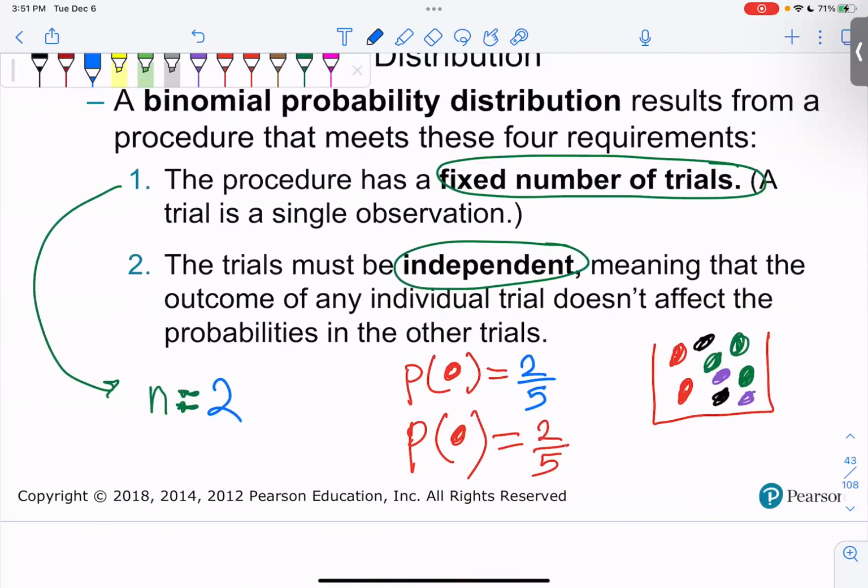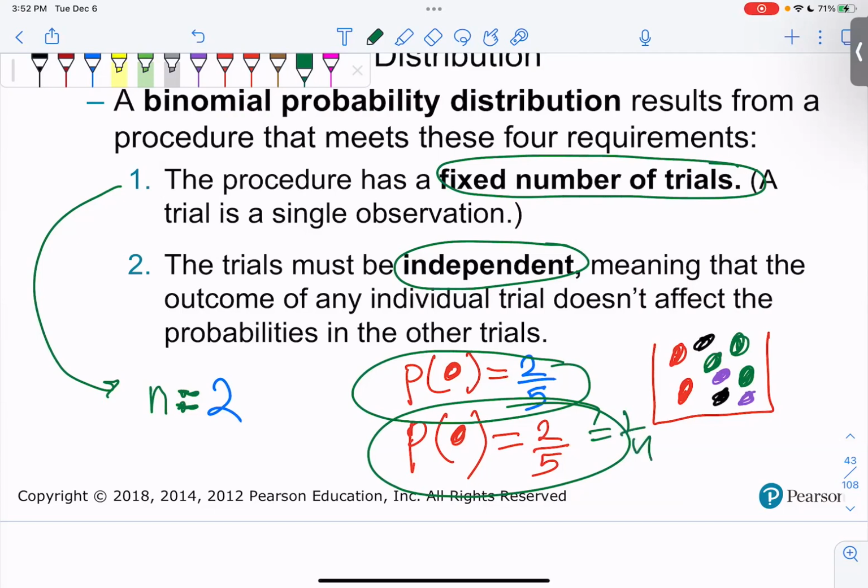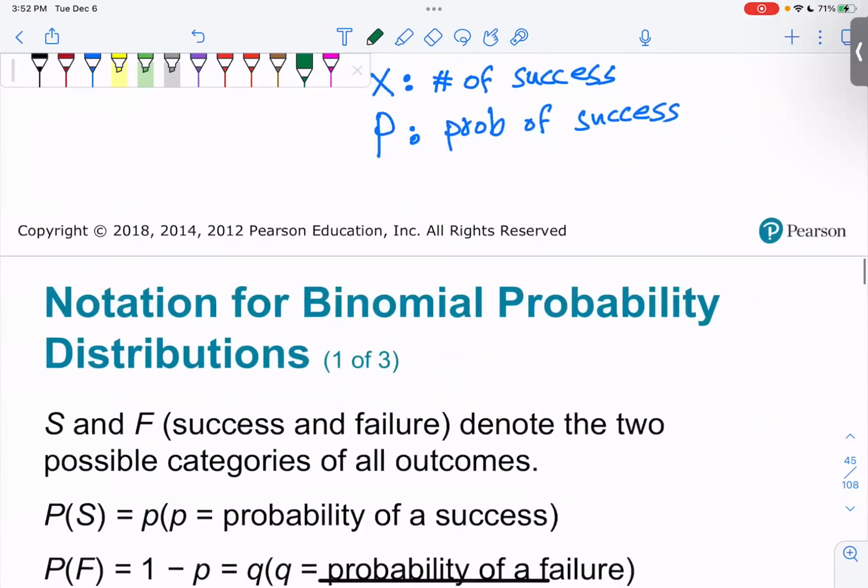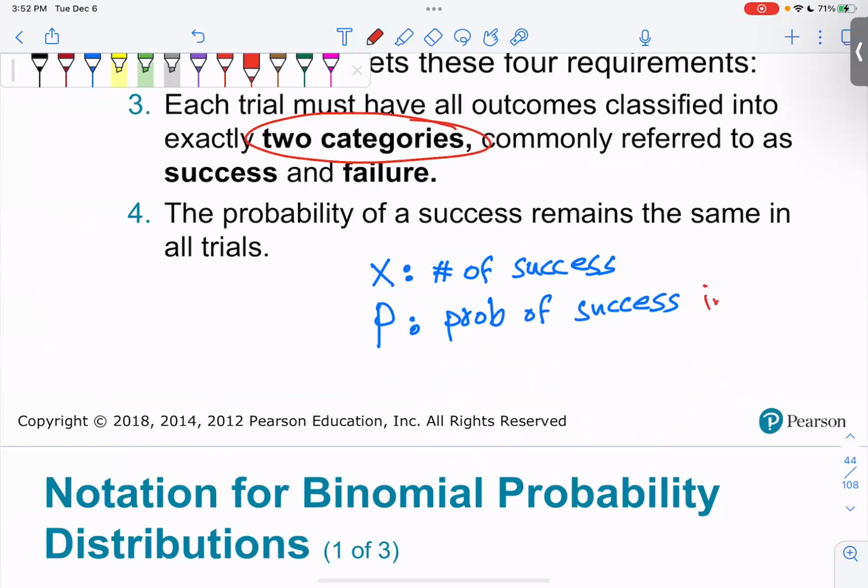So now, if you look here, the probability is 2 over 5 in the first experiment. And then in the second experiment, it's 2 over 5, which is the same. So that's what I mean. But if without replacement, then it will be 1/4, right? Which is, in this case, the probability of success is not equal. So the probability of success must be equal in each try. So B, the probability of success in 1 try, must be the same for all tries.